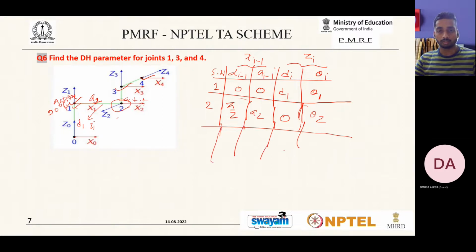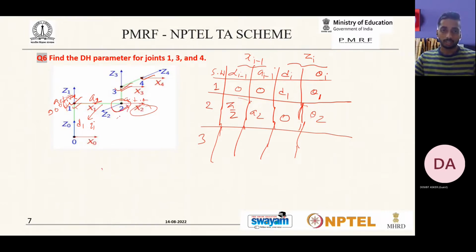Now let us go to joint number 3. So joint number 3 is here. Now we have Z3 upward and Z2 this side. Now we have to find this alpha i-1. We have to measure it along X2. So along X2, what is the angle by which you have to rotate Z2 so that it coincides with Z3? So again, take your finger out along X2 and try to rotate Z2. If Z2 is towards me, you have to move like this.